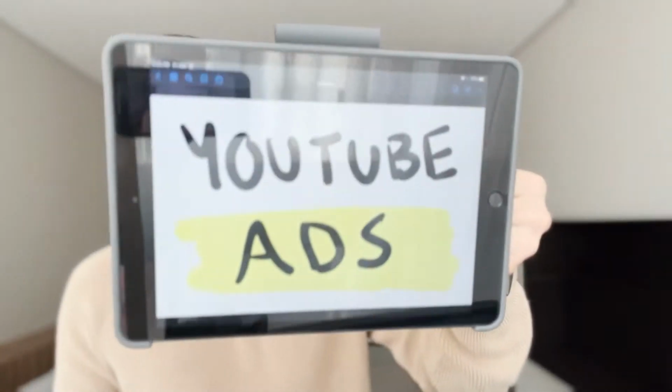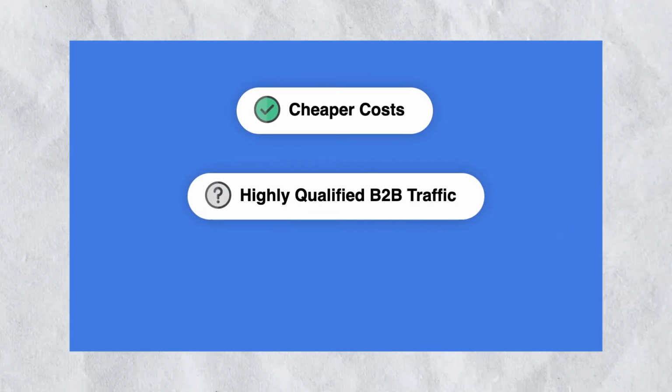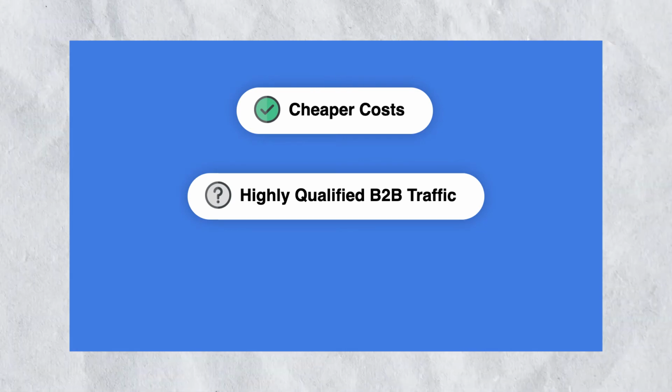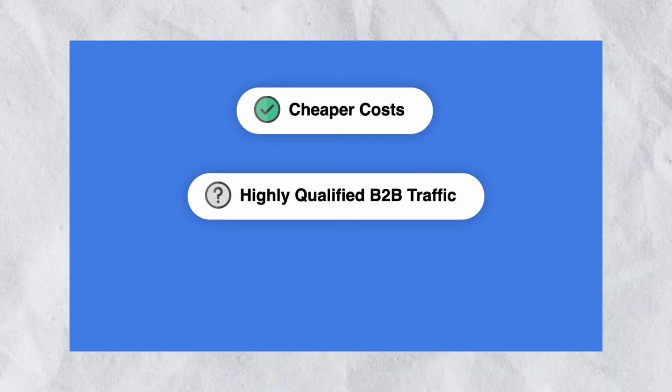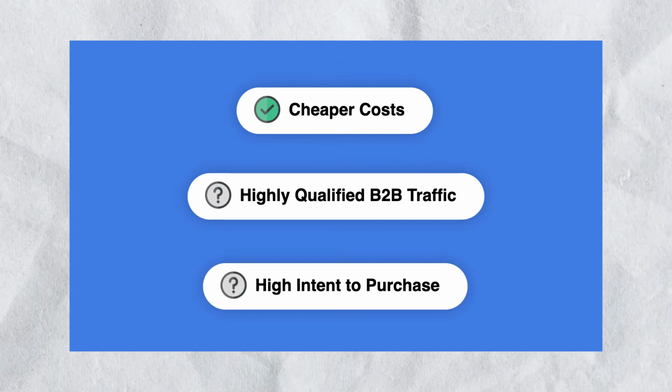Last but not least, here's another platform you can start with if you're trying not to suck at SaaS ads, and that is actually going to be YouTube ads. As I mentioned, this is actually a great platform for finding people who are currently interested in or watching videos on certain topics. It's also really great for marketing. This platform does have cheaper costs than other ones. The B2B traffic quality can kind of be questionable at times. We find a lot more beginner focused types of leads here, but depending on your SaaS, that actually could be a good thing. And the intent to purchase is kind of hit or miss.